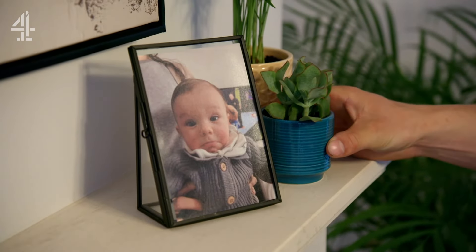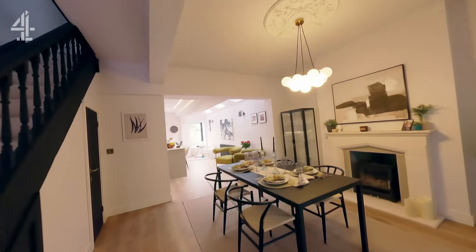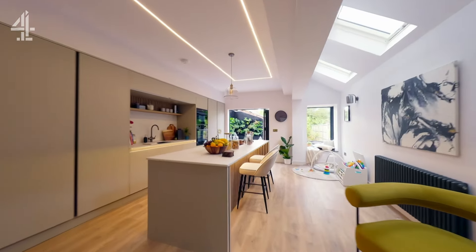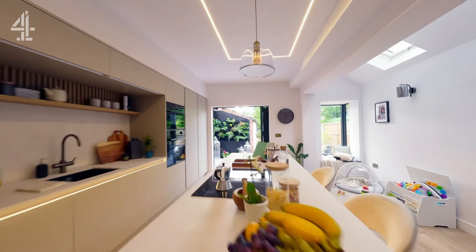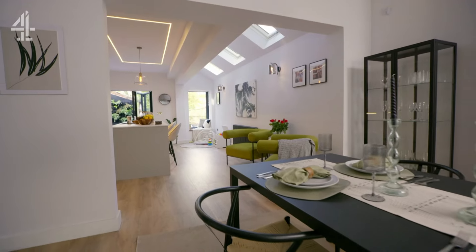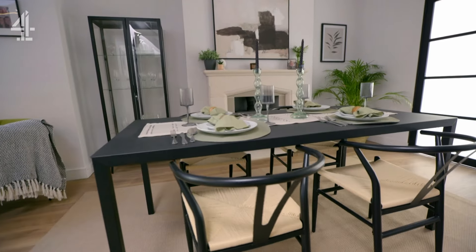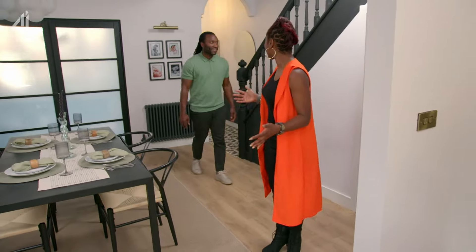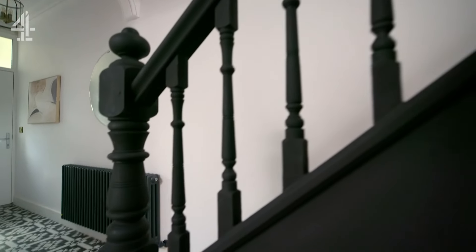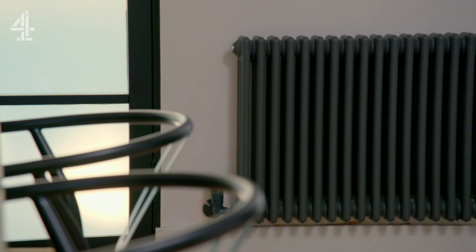But have they achieved everything they set out to and stuck to their budget? They've now transformed three dingy and damp rooms into one light and spacious open-plan kitchen diner. The lean-to has gone and made way for a side extension, which makes this space perfect for their needs as a family and also provides plenty of room to entertain. Look at this — the space, the colours, the doors that separate the two rooms. I like the fact that the staircase is open and as you walk down the stairs, you see this. I think it's very clever.